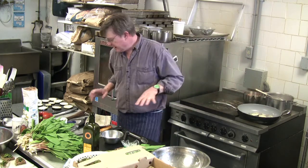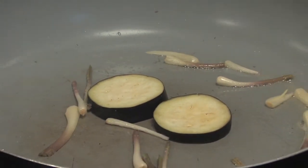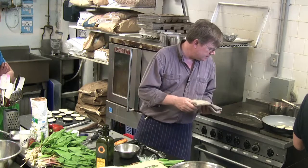Some people don't like the skin and they'll peel it. I kind of like it. I like the texture of it. I think it gives it a different sort of a mouthfeel. So I tend to leave it on when I'm doing something like this.